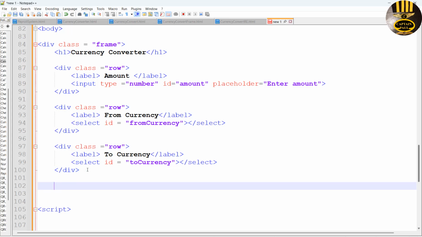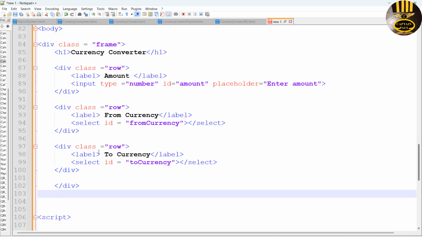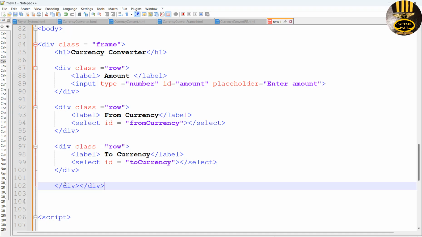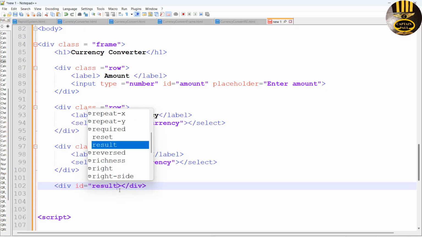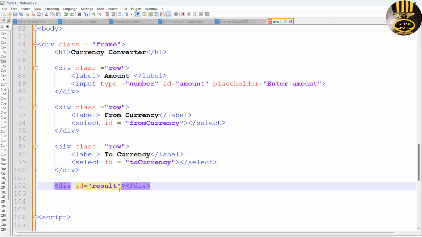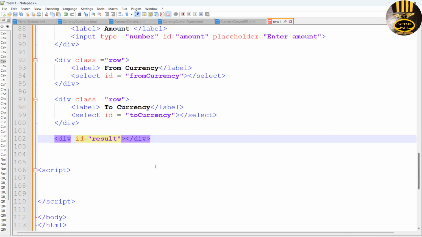So let's create a div, and this is just going to be for result. So the ID in this case, we call this result. So we say ID equals result. And that takes care of that. That's where we'll be displaying all our results.